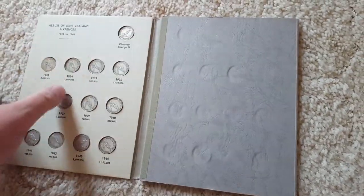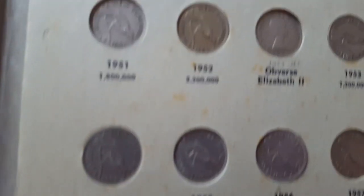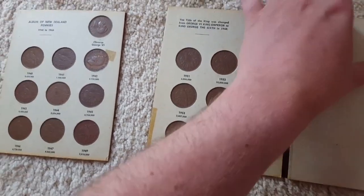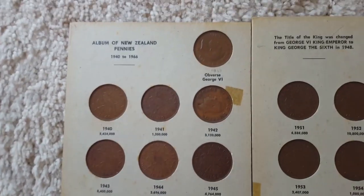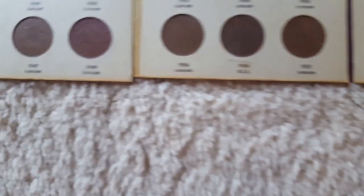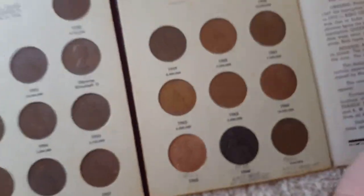So these are all New Zealand pre-decimals. Just open that up. Again, the sixpence, which has got the little bird on it. Quite nice. All the ones there. Pennies. This book actually fell apart, but I'm going to try and see if I can get someone to fix that. Pennies, so they're the New Zealand ones. I think they're the Tui, I'm not 100% sure on that. Nothing really too special, big circulation numbers of them, so quite common to find in parks that are undetected, the penny.